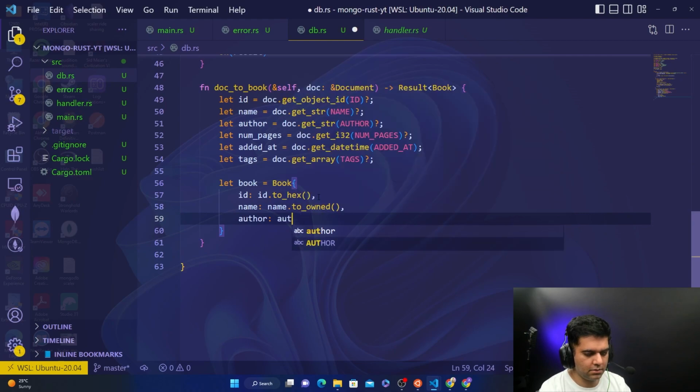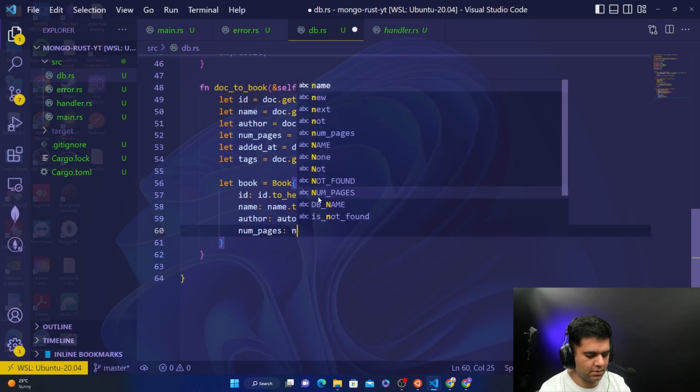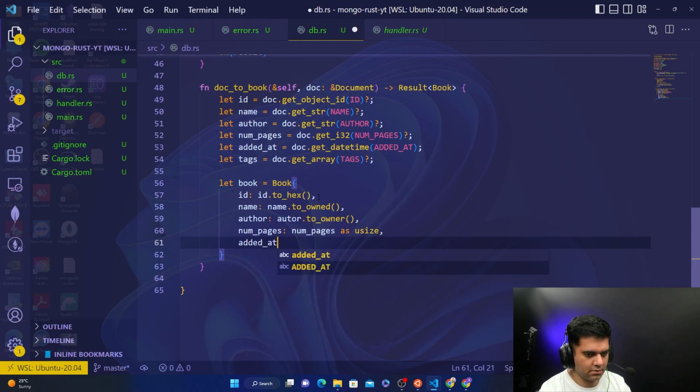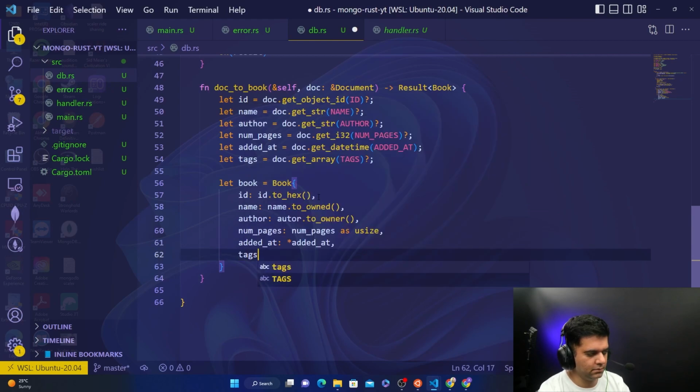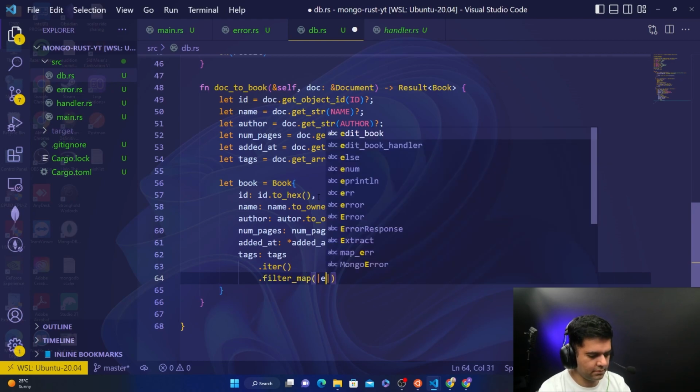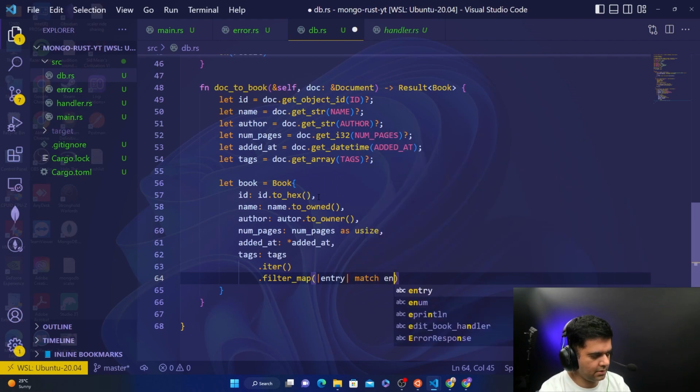The author, owned, num pages, and num pages as view size, added add, and tags. For tags, there are multiple tags, so you have to iterate over them. We'll filter, map, and match entry.